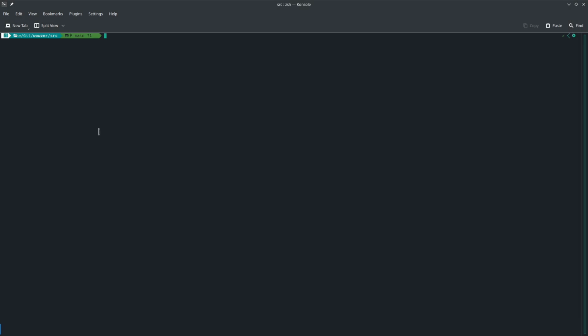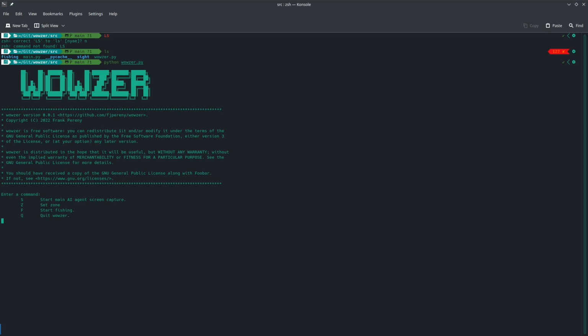So first I'll run the agent, if I can type my commands correctly. We're going to run this with Python, and Wowzer is the name of the Python file that I chose. I've put some basic information on the screen to make it feel like a complete program.